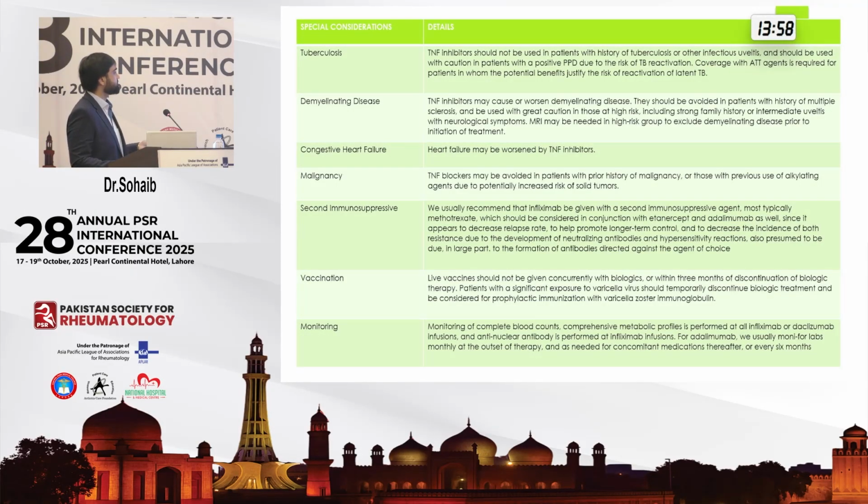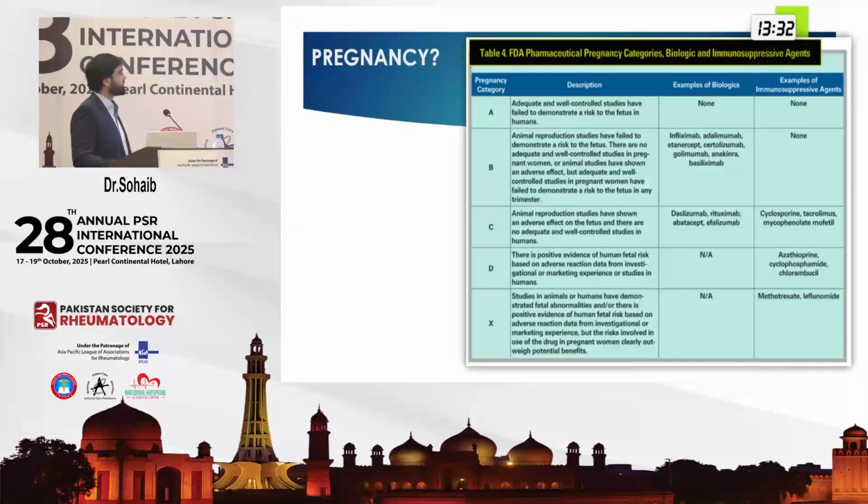We have to be very concerned about TB, demyelinating disease, heart failure, malignancy, another immunosuppressive that we might want to add, not specifically for adalimumab. We do that for infliximab. We'd rather have a methotrexate or a mycophenolate combination with that. So vaccinations, we'll try not to give live vaccinations, and aggressive monitoring of all the vital systems. Talking about pregnancy, adalimumab is a Class B product and can be safely used, probably. You guys can actually guide me better in this regard.